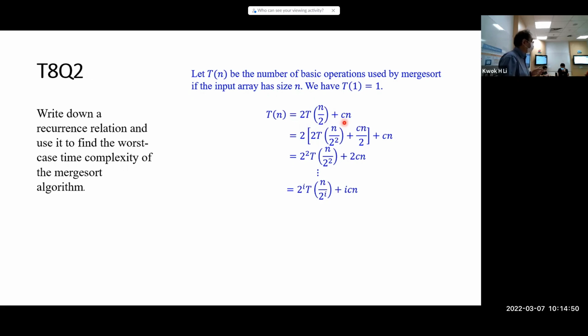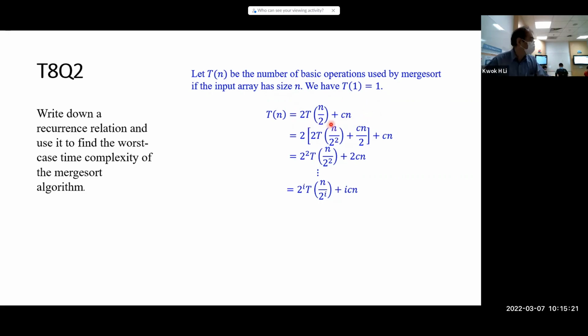When you merge them together, you do it one by one. You look at these two elements. Which one is smaller? You put it there. If you have n elements, actually you will do n-1 comparisons or n comparisons. So we can say that it is proportional to n. Each one you need c units of time to do it. So are you okay with this line here?